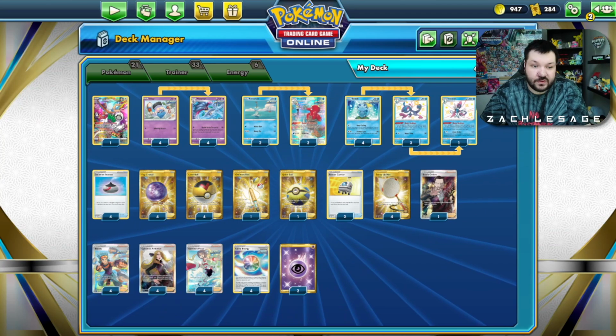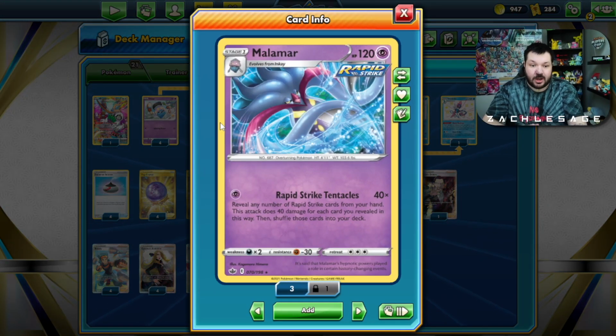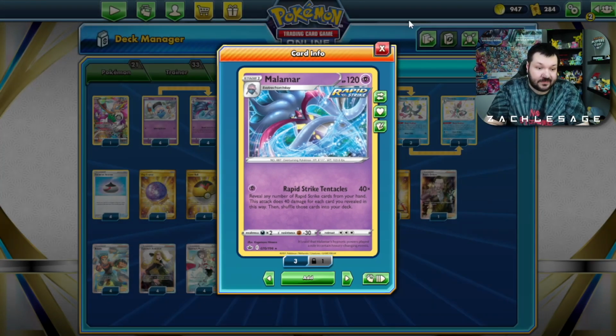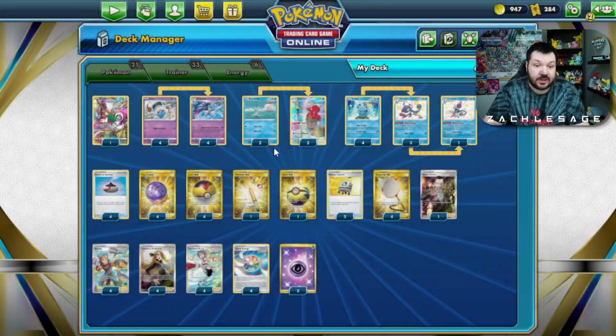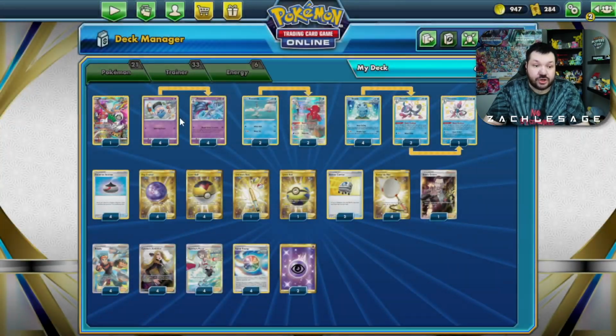Let's get it! So here we have it, Rapid Strike Malamar. It's all about using Rapid Strike Tentacles, doing 40 damage for each Rapid Strike card that you reveal from your hand, and then shuffling those into your deck. Things to notice: this is a single prize card Pokemon, it's a single energy attack, and we could do enough damage to knock out whatever we want in formats. So if it comes down to it, we could show our opponent an Octillery, we could show them a Remoraid, we could show them Inkay.